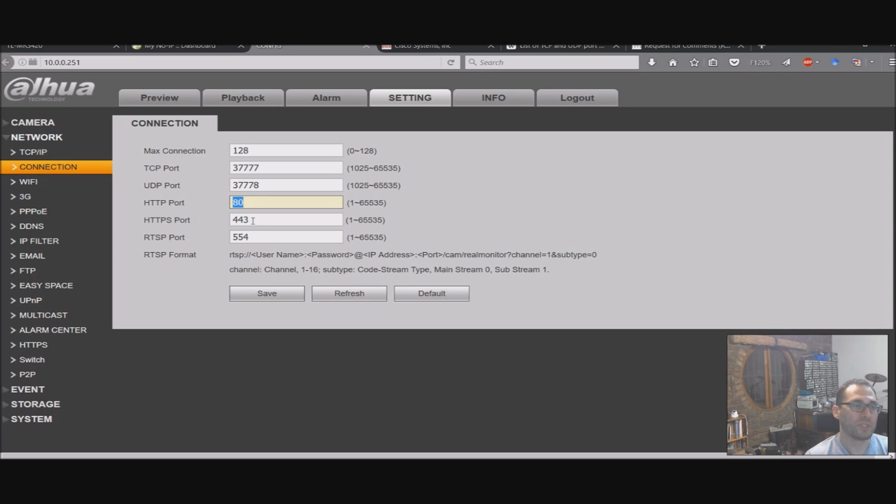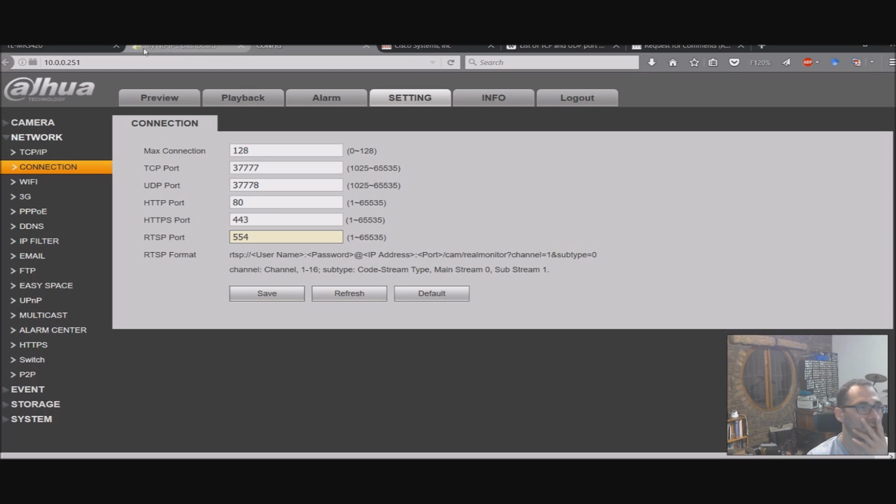But if you are using the client, you'll go and look for the Dahua client, or whether you're using Hikvision, whatever you're using, then it won't use port 80. It will use other ports. For example, it will use, not that one, 37777 or 443 and so on. Okay, sorry, 554. So you must set these up as well.